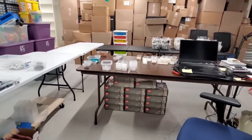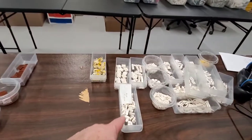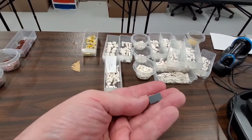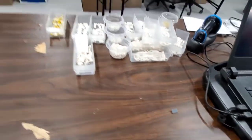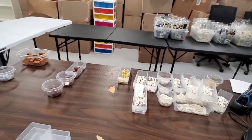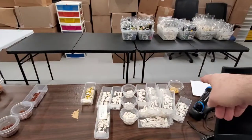So we are now through bag one of the big sort. I got a bunch of black, even more white, a few other random colors throughout. There were two sub-bags — I haven't touched those yet, so it's just the main bag one. I am missing one of this piece here, and oddly I had one piece that shouldn't even have been in the bag. My guess is maybe they checked it by weight and it's similar weight to that piece, although it seems like it would be a little lighter. I'm going to have a spot for pieces that don't exist, and maybe it's in a different bag. I'm sorting by color — the alphabet starts over here with black and ends over here with white and the yellow head.